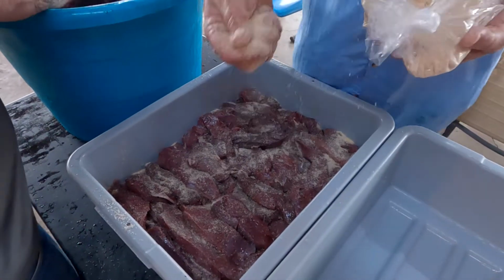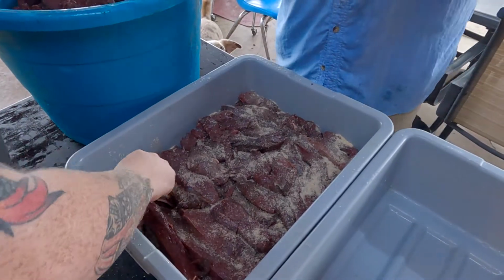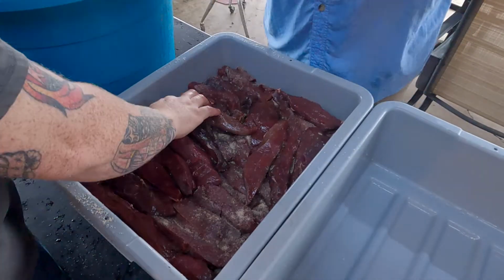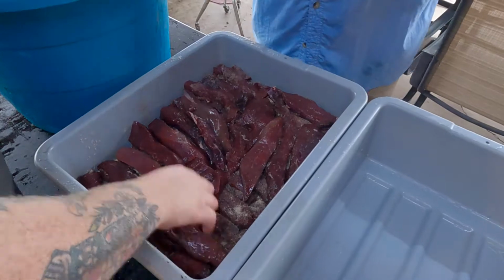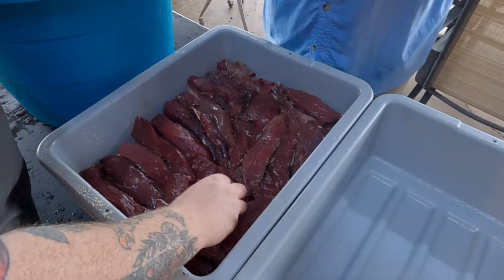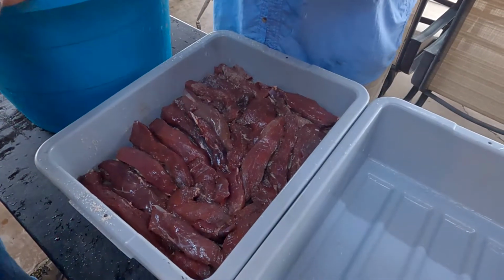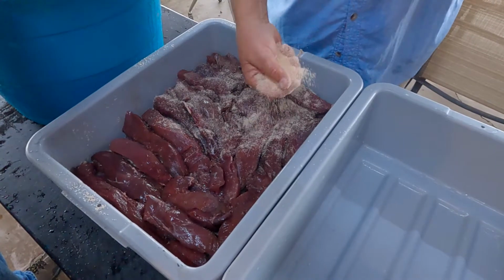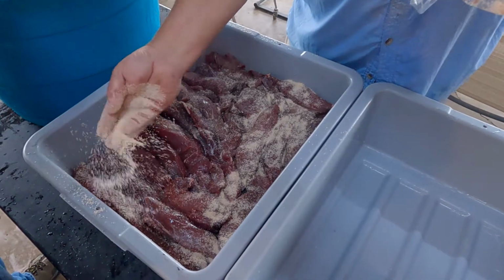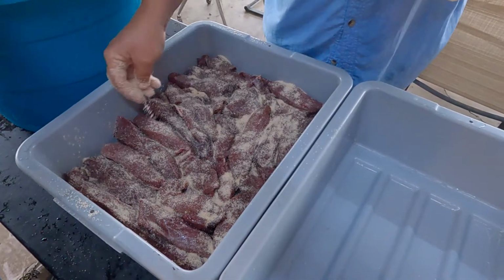And so what we're doing is just laying out these strips of jerky in this bin, layer by layer, and we're sprinkling this sugar cure on it. And we just add as much jerky as we can into one layer, and we sprinkle, and we want it to be pretty level. We don't want a bunch of jerky between levels of cure. But as this stuff cures in the fridge, it'll draw out some of the moisture, and you get basically a sugar cure bath. And that's what you guys will see here in a minute.